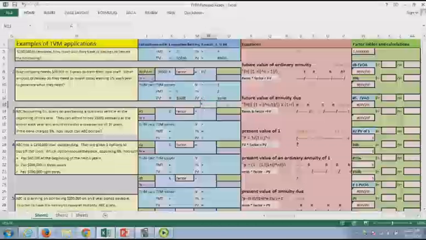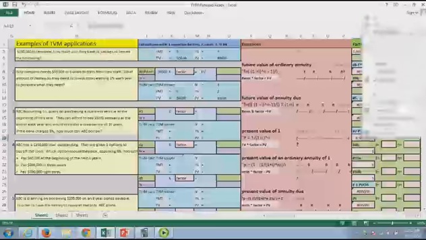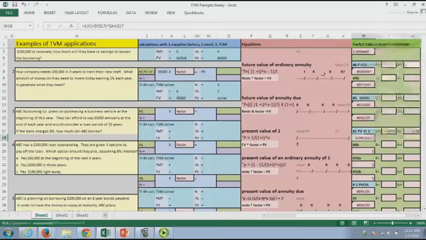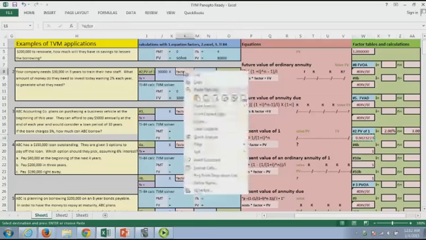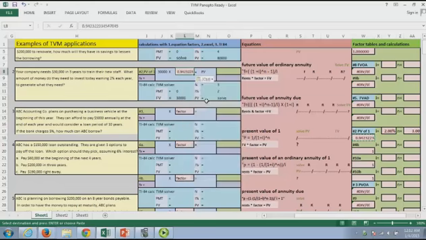So we have present value of 1. So if I find present value of 1 right here, the interest rate is 2%. We would type in 2%, and then n equals 3 for the number of periods. Okay, so that gives us a factor under number 2. Okay, and I'm just going to cut and paste it over. It's too much to type in. So copy and then paste. And I'll do it not as a formula but as a number.